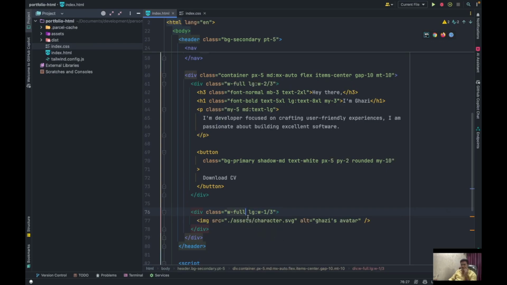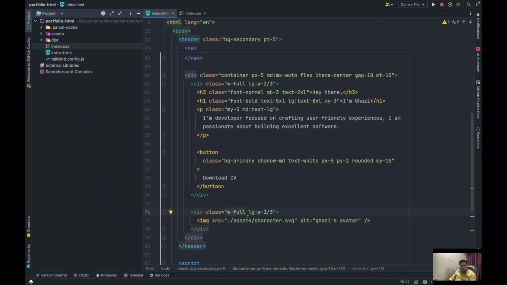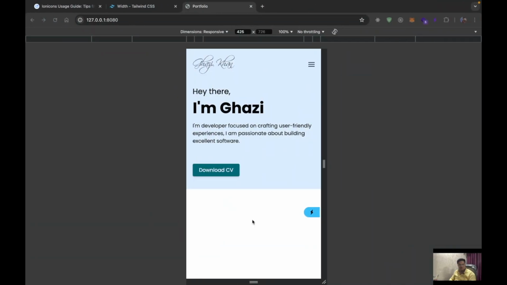And actually, I can remove this on lower devices, because that will not look good here. So I think this is much better.